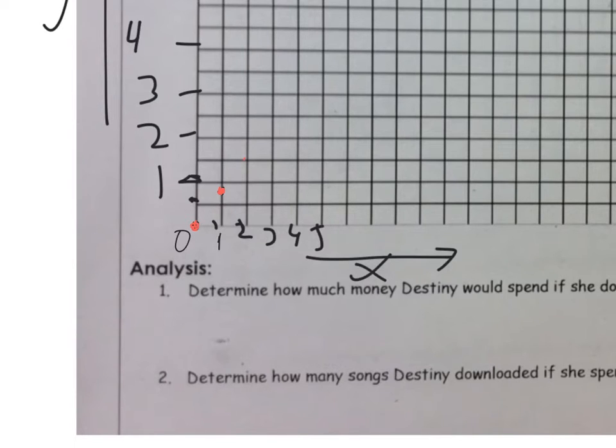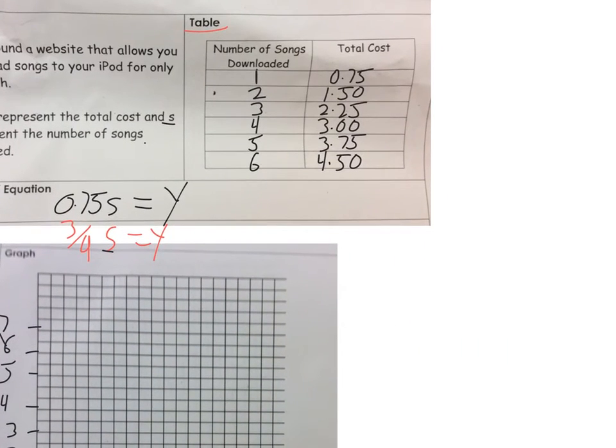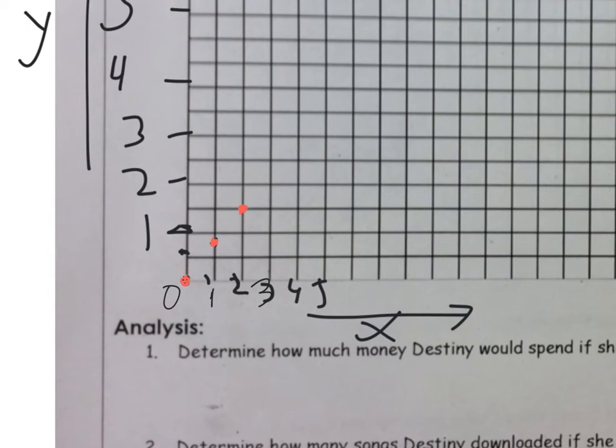Two songs would be $1.50, so that would go here. And then three songs. Oh, I forgot. So that's why we have the table. We can go back to the table and we can check it. Three songs was $2.25 and four was $3. Three songs was $2.25, so that's going to be between two and two and a half. And four songs was exactly $3. So now you can see these points line up. And what you'll notice is this is what we call a linear equation. And in a linear equation, when you start graphing the possibilities, it actually ends up creating a straight line. So what I can do is I can actually draw a straight line that will go right through all of these.